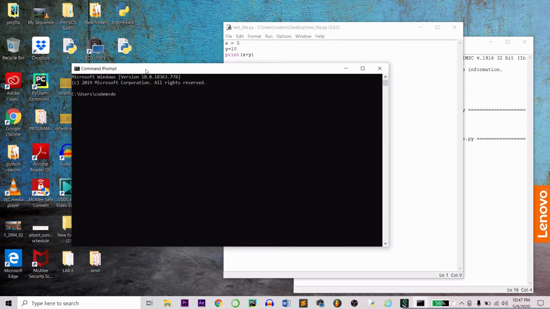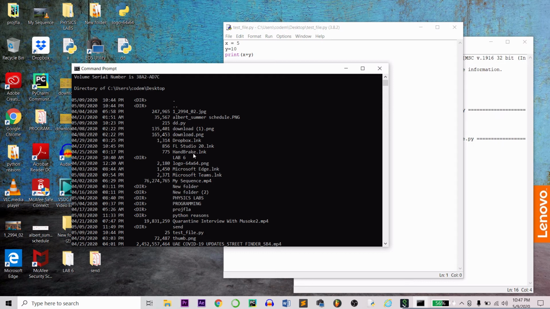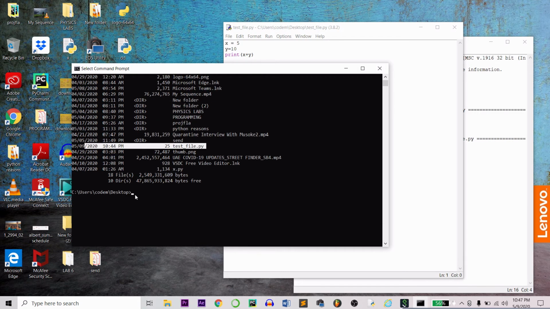To run the script, another way is to go to the CMD. When you open it up, go to the file location, which is now the desktop: cd desktop. Alright, so if you check the directory, that will give you the test file, which is somewhere here on the desktop. We'll simply say test file.py. When we do that, it will do its calculation and give us the number.